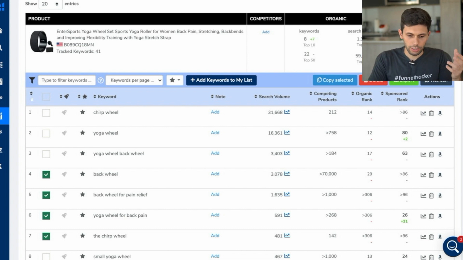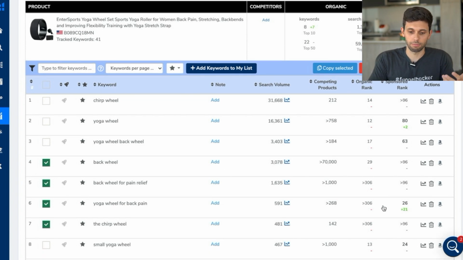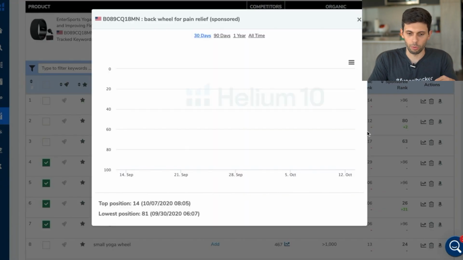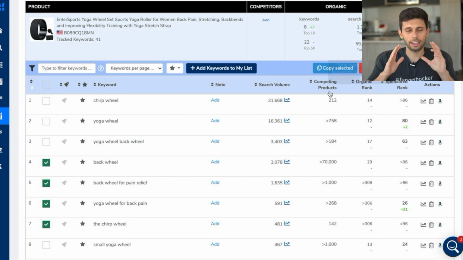Because truthfully, the reason why you're not able to get those sales is because keywords like this, right, 1600 search volume, this product is on page 300 or it's organic position 306. You're never going to find that. That's never going to be found, right? So that's obviously very important to start getting ranked for. So that is step 2.